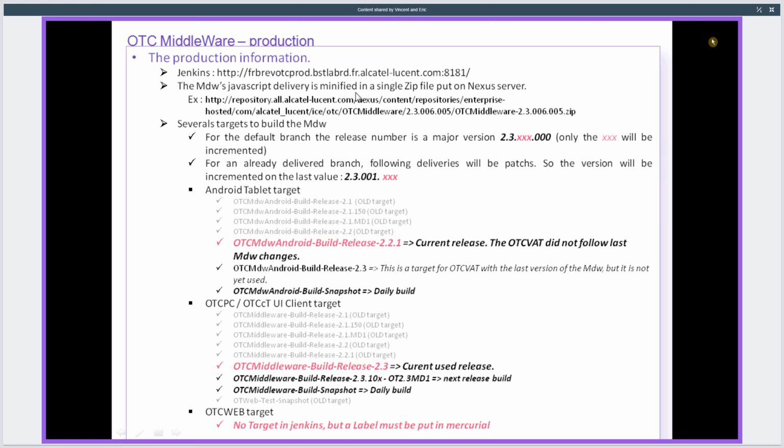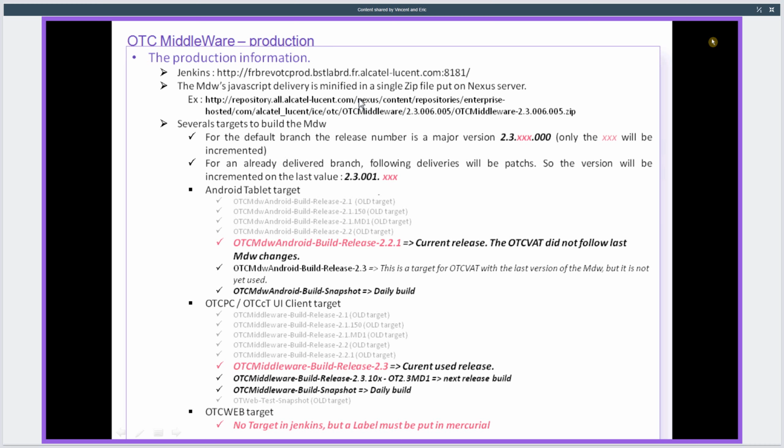When we deliver a patch, we get an already delivered major version, and we increment the three last digits of the version.